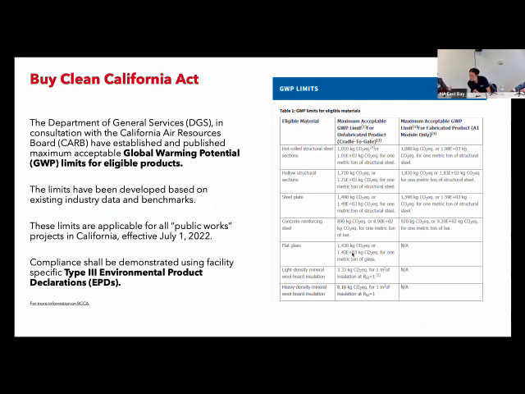It says specifically public works. And at least when we're bidding on projects, we specifically start with what are the regulations that are there? Is this a Buy Clean project or agency, is it going to fall under CALGreen because of the size? You kind of have to start with what's the game that you're supposed to be playing for this particular project. Yeah, we can definitely look that up afterwards too, but there are some folks who are exempt.